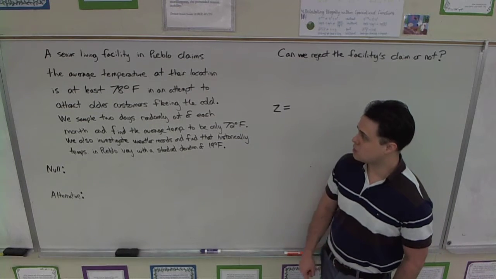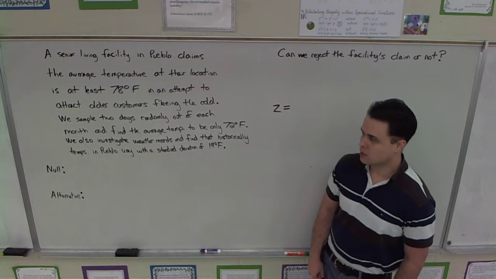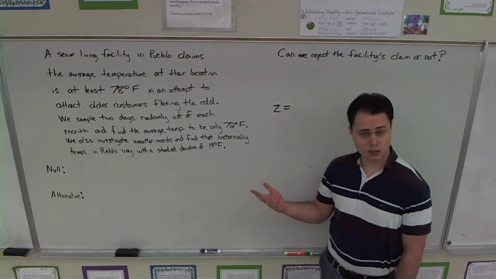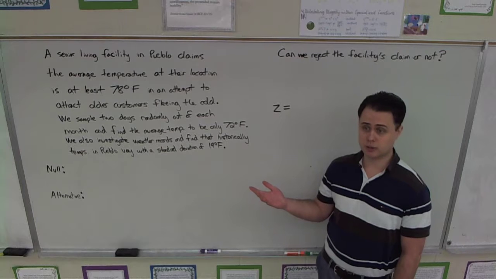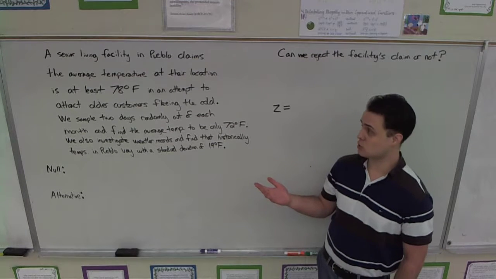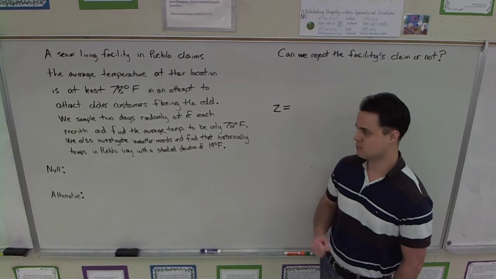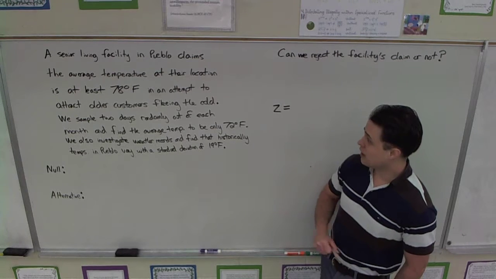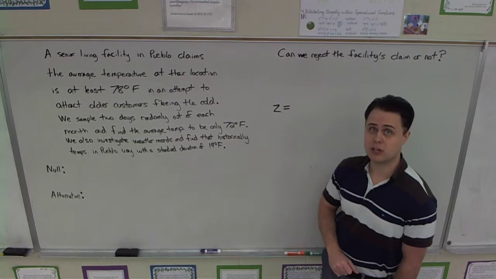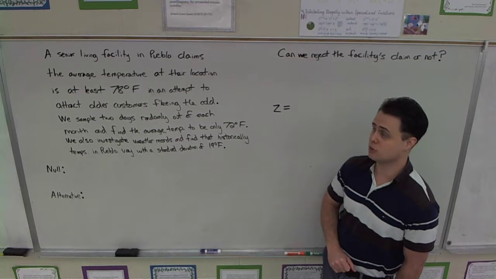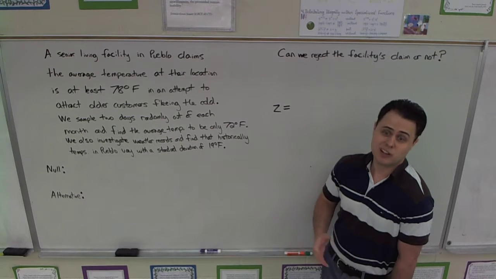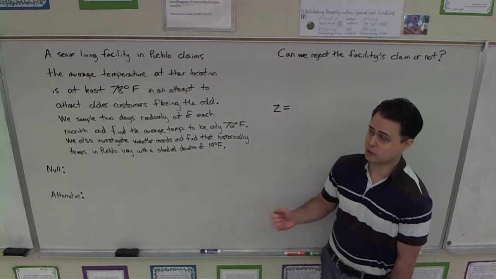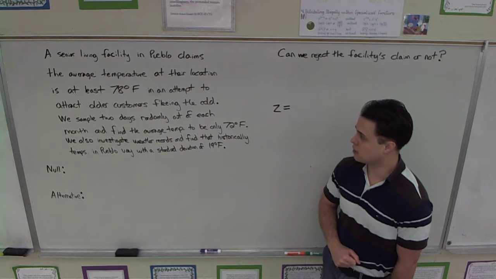We sample 2 days randomly out of each month. And since we're doing it out of each month, technically this kind of sampling is called stratified. So this is a stratified random sample. Just a little extra information. Anyway, we do that, and our average in our sample out of those 24 days turns out to only be 72 degrees. So we're thinking we might not agree with their claim. They might be lying to us. So let's evaluate that claim.